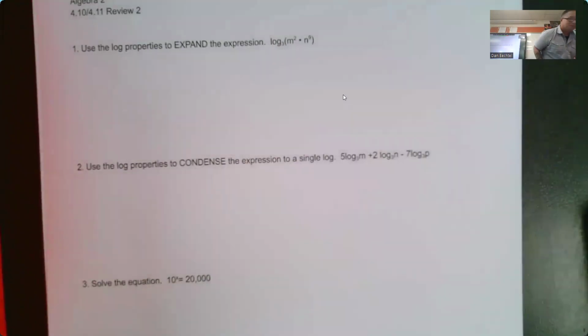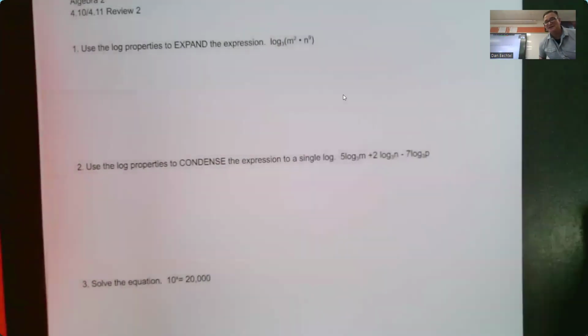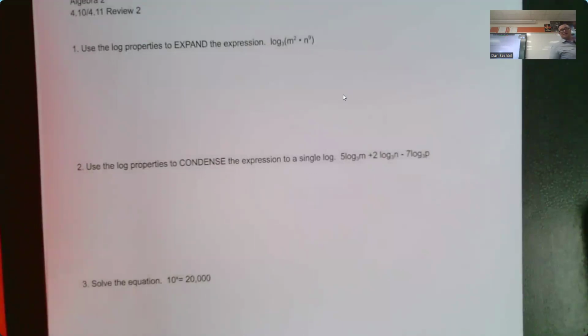Okay, so here's what we're going to do. You're not going to see my face because doing this here, you can kind of see the edge of it, I guess. All right, so we're going to talk about the log properties to expand and contract the expressions. This is a class of Algebra 1 students in front of me, so they're not going to know exactly what's happening. But guys, if you want to learn about logarithms, here's what we got.